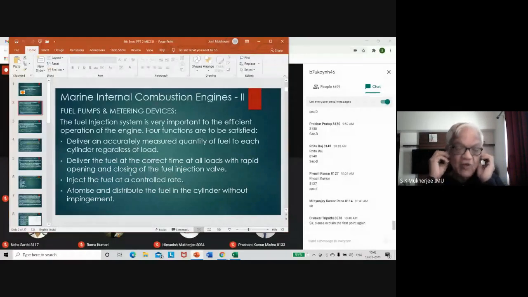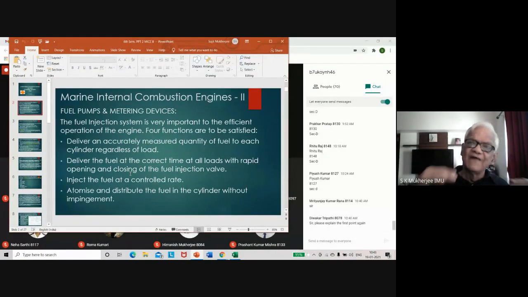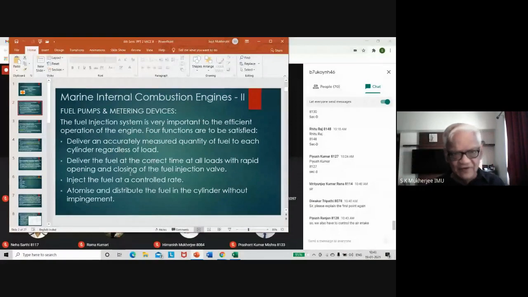All of them, all the units will give exactly 40 grams of oil when it is on half load. Now when the engine is on full load, you have to give 100 grams each time the fuel injects. So each of them must give 100 grams, not 90 grams, 95 grams, 110 grams, 105 grams, not like that. So your injection system should be such that it is capable of giving equal quantity of fuel from each of the units at any load, half load, full load, quarter load, whatever load is there.